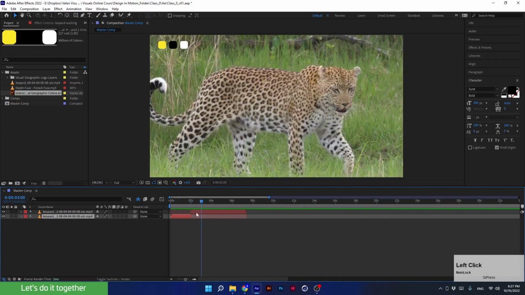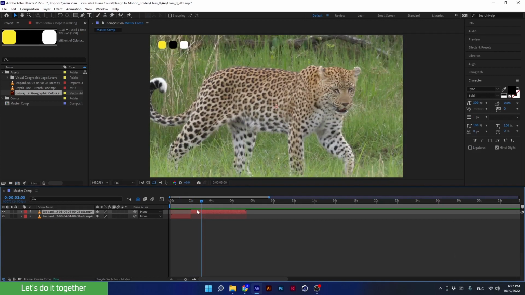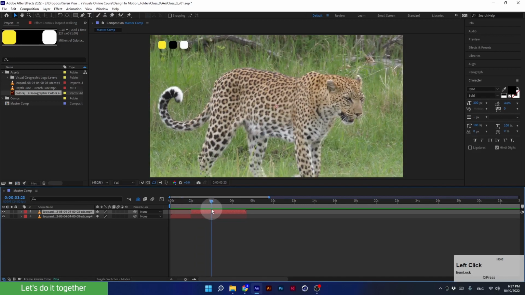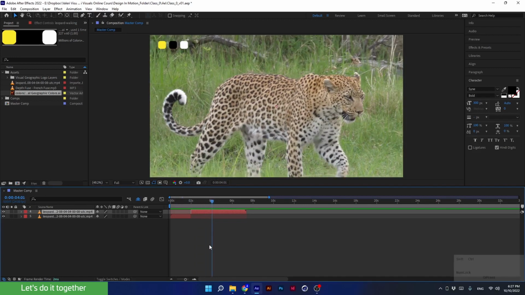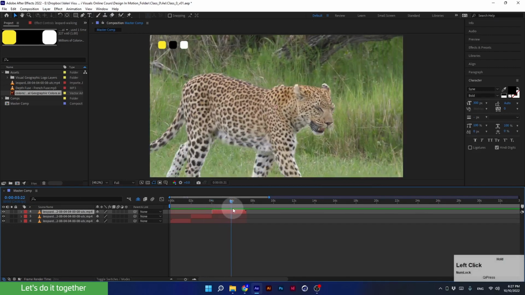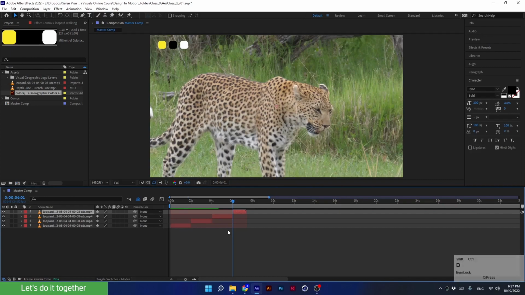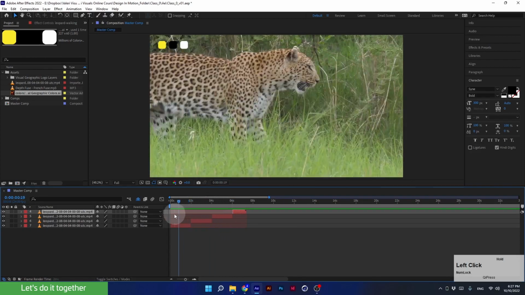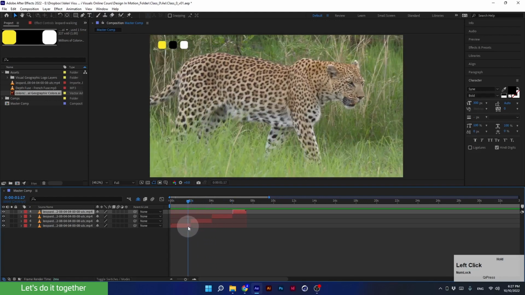A continuation layer of this layer is created. This is exactly what we will do when we create the slow motion scene, when a certain part of the layer will be in slow motion and the other without. Let's practice it again. Go to this time code and press Ctrl-Shift-D. Let's do it here too. Well done. But for now, let's delete these layers and bring the video layer to its original state.